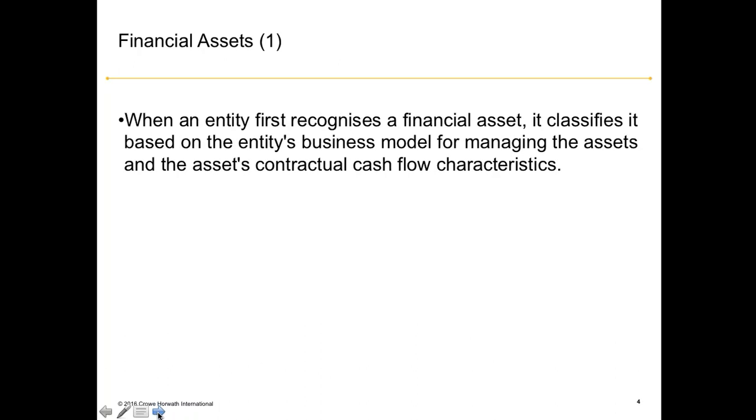Moving on to focusing on financial assets, when an entity first recognises a financial asset, it classifies it based upon its business model for managing the assets and the asset's contractual cash flow characteristics. Again, there's more in the standard about this, but this is guiding us as to how to classify a financial asset.